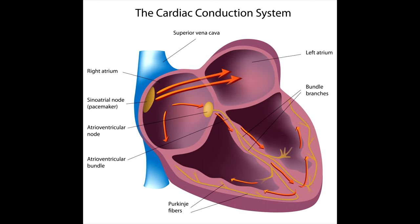The heart is capable of automaticity and has its own pacemaker, which generates electrical impulses and directs them into the conducting system. The pacemaker is located in the right atrium at the confluence of the vena cava – that is, in the sinus – and therefore is called the sinus node. The excitation pulse emanating from the sinus node is called the sinus impulse.